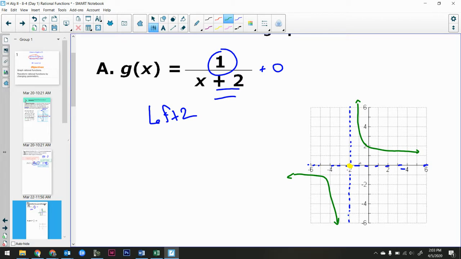But here's what I'm looking for. I'm looking for, where is this new origin point? Did you have that in the right spot? Are you having the vertical and the horizontal asymptotes in the correct spot? That's what I'm looking for there, okay? And generally is in the right spot. Did you accidentally put it up here or something like that? Don't do that. Right? Don't do that. Okay. So let's take a look at the next one.